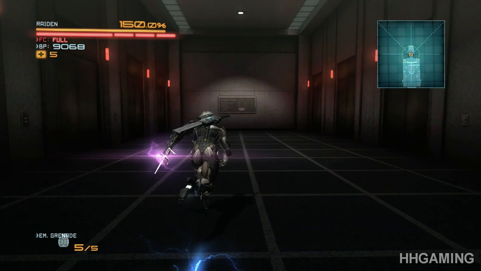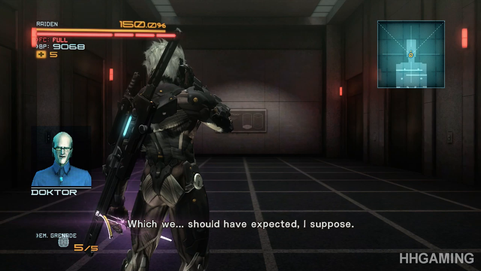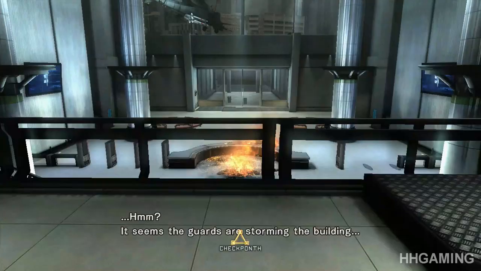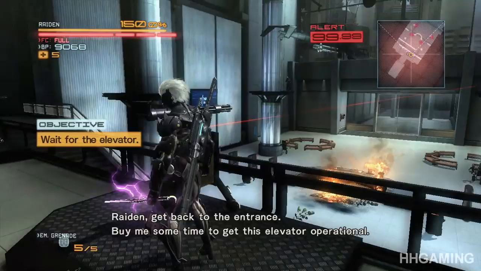Elevators appear to be disabled, which we should have expected, I suppose. I will access the control unit. Perhaps you can hack an elevator and make it operational. Ooh, splendid idea! By all means, yes! It seems the guards are storming the building. Raiden, get back to the entrance. Buy me some time to get this elevator operational. You can control that UGT as well, yes? Give them hell!